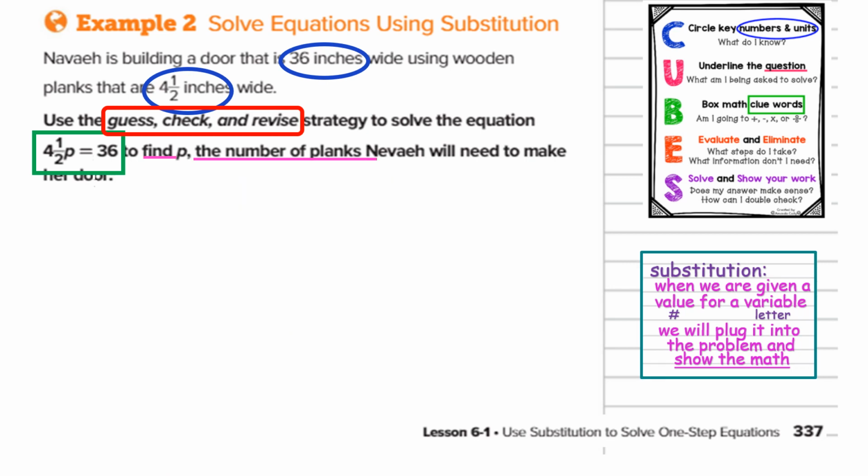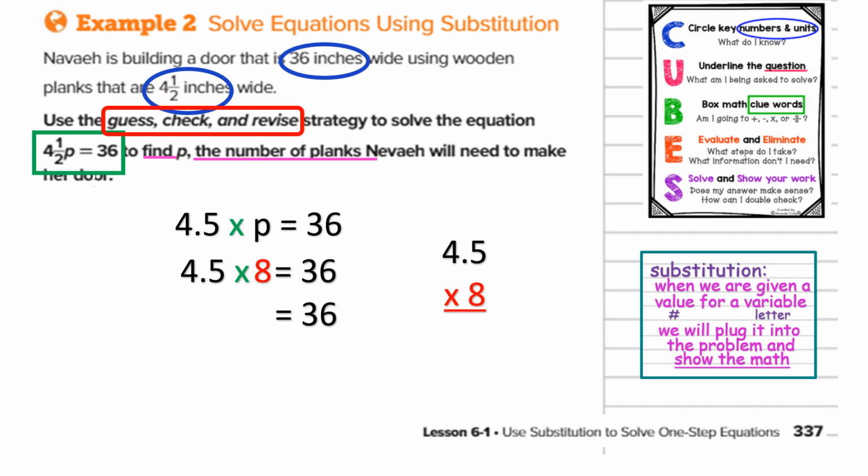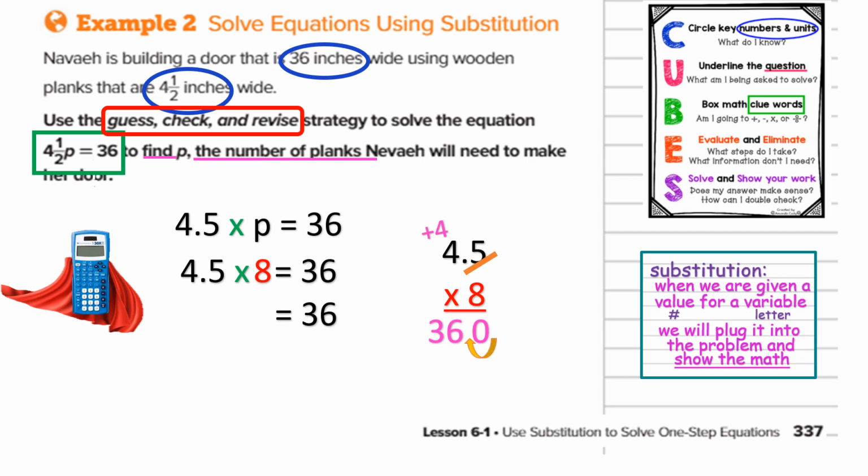So let's try 8. So I have 4 1/2, and I'm going to multiply by 8. If I take 4.5 instead of 4 1/2, I don't have to make an improper fraction and then put 8 over 1 and then try to cross reduce and all that. I can just have 4.5 times 8. And when I plug that in, does it give me 36? Well, 4.5 times 8: 8 times 5 is 40. I put down my 0. I carry my additional 4. 8 times 4 is 32, plus 4 is 36. I have one decimal position. I'm going to move it from right to left one time. It does give me 36.